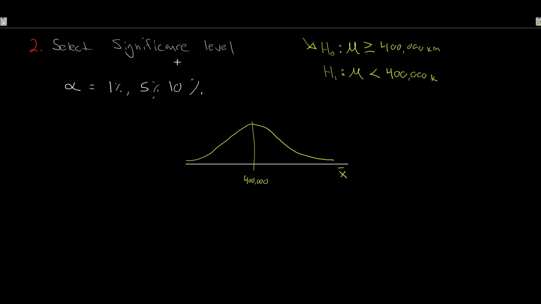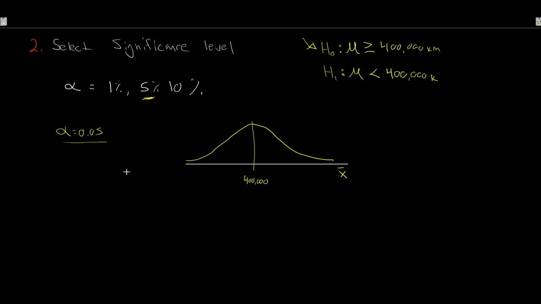What we want to do in selecting the significance level is put off essentially a cutoff region. Let's say we're going to test at a 5% significance level. And we'll talk about where we get these values from shortly. Ultimately, as we go through this course, they'll always just be given to you. But we will talk about the idea behind it.